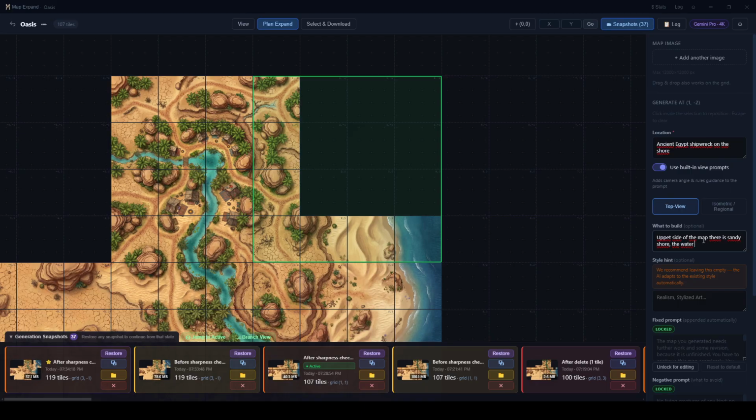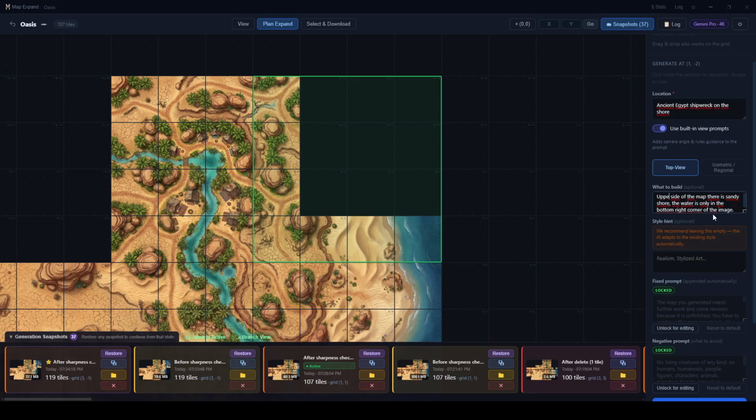The water is only in the bottom right corner of the image. I mean, it will be an interesting experiment. I should achieve a shipwreck on the shore.